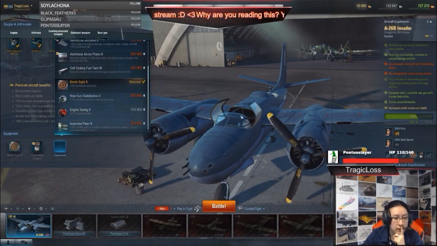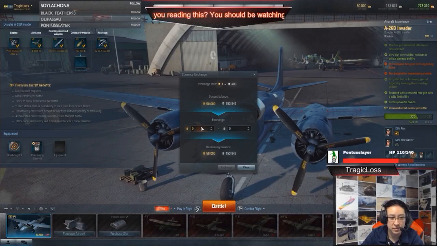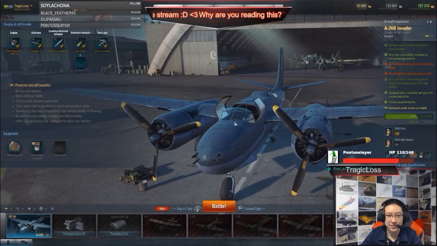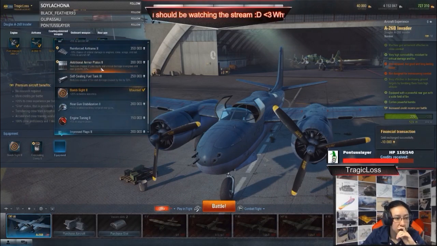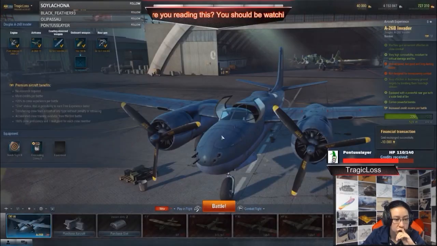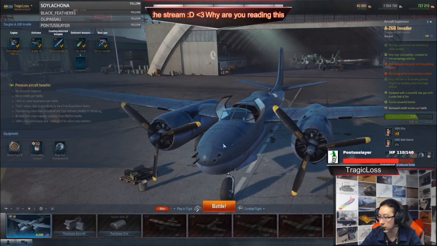Oh, I don't have a lot of money. I'm gonna give myself some money. Let's do. There we go. Neat. Okay. Ooh, yes. Yes, please. I will take rear gunner any day.